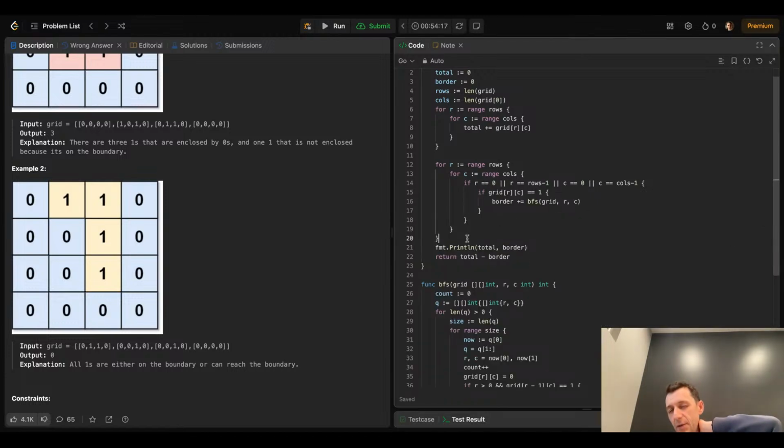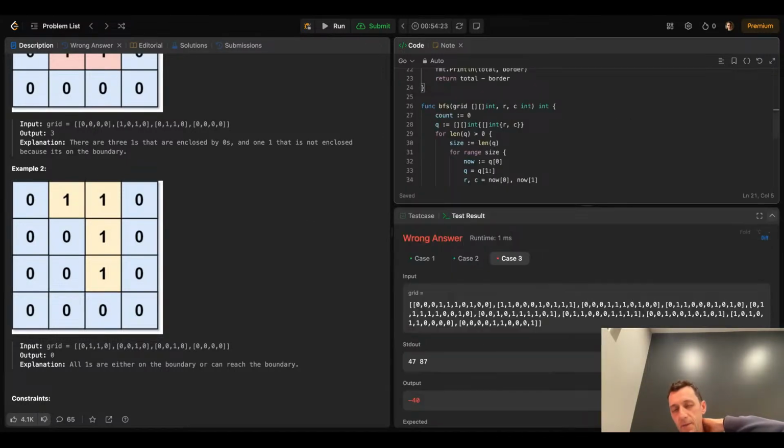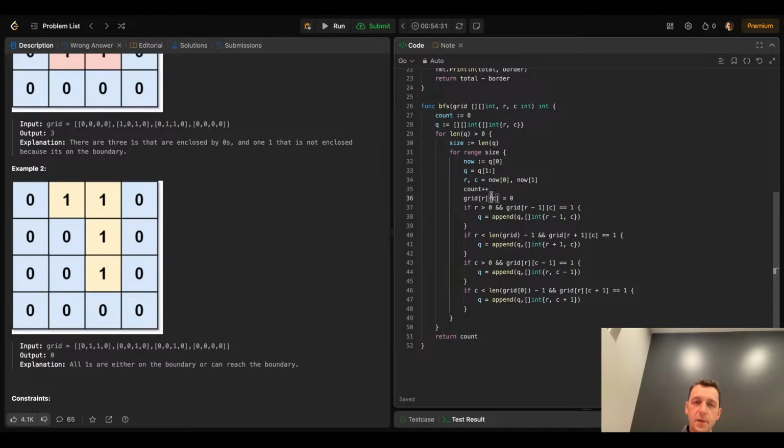My initial thinking is, yeah, we have 40 of these, but it looks like we're counting a lot of extra ones on the border.